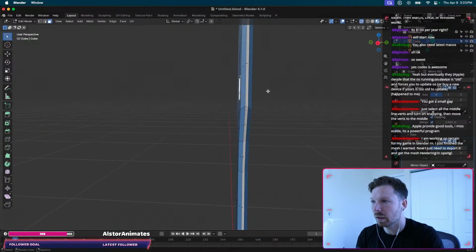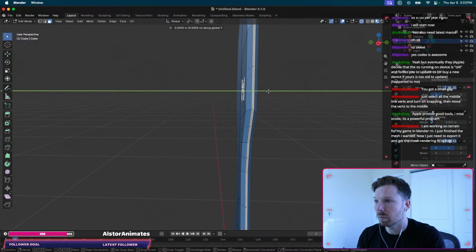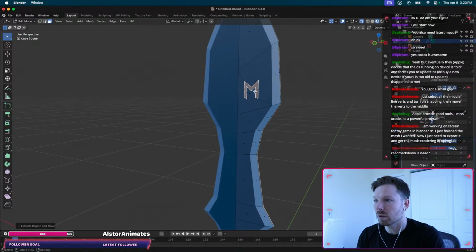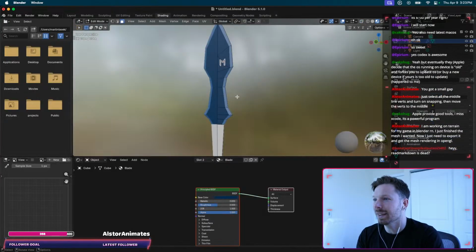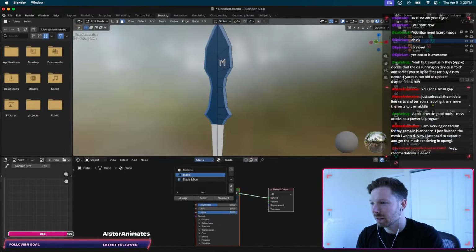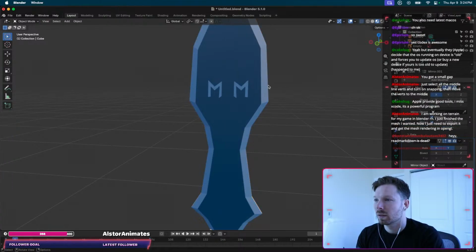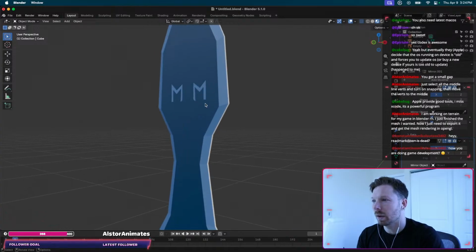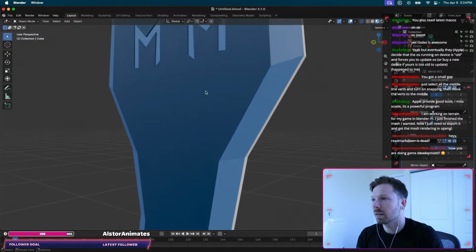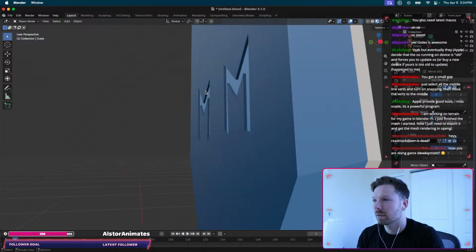And then I can do E to extrude, and then I can do on the Y-axis and have it go in a little bit. Now sure, it's gonna mirror across there. And then I can go back to shading, and I can say this M should be assigned, and then back to layout. And now I got a blade that has an M in there, and it's engraved, because you can see that, you know, it's in there like this in 3D.